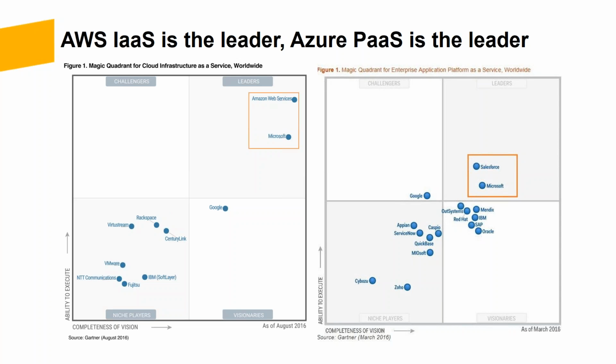If you go over to platform as a service, we don't have Amazon here. But we do have Salesforce, and this is the first year they put Microsoft as the leader in terms of vision, but we still have a gap in execution between Salesforce and Microsoft, right? So how do you interpret this data? Based on feedback from developers and customers, I interpret this gap in execution as the quality of documentation and stability of the system. But it's just my interpretation. But we still have that, right?